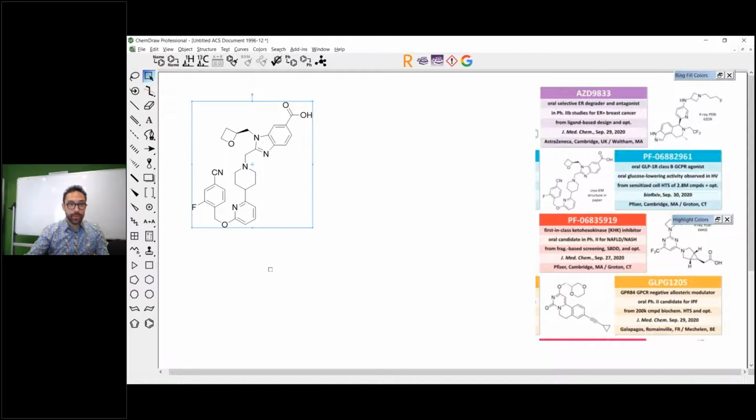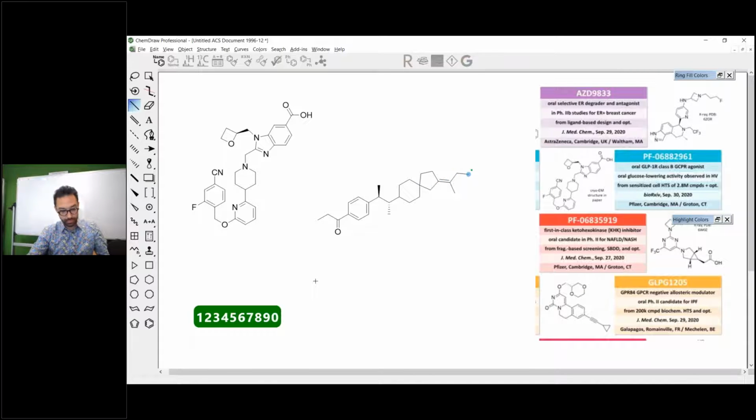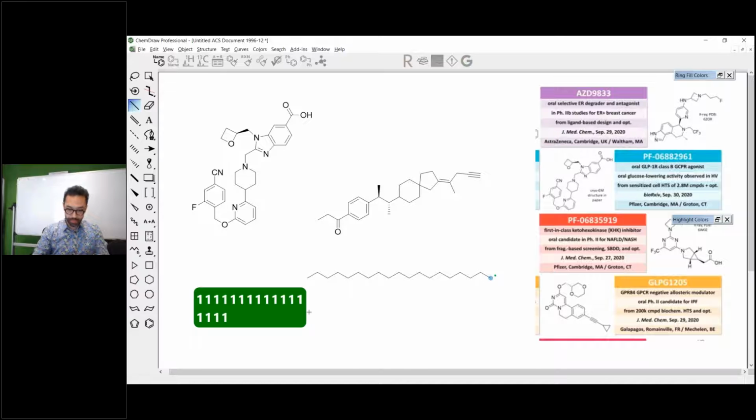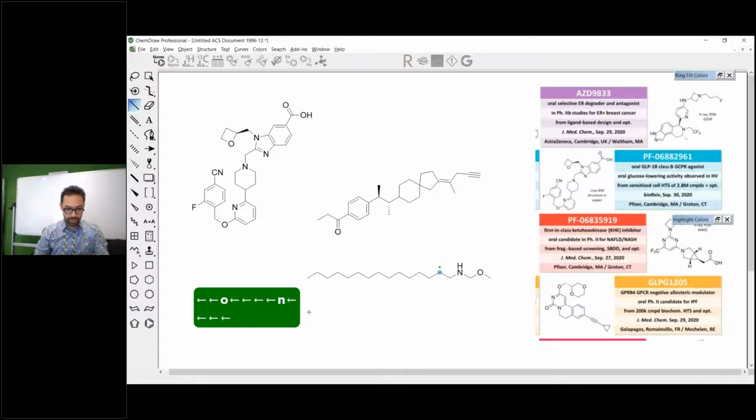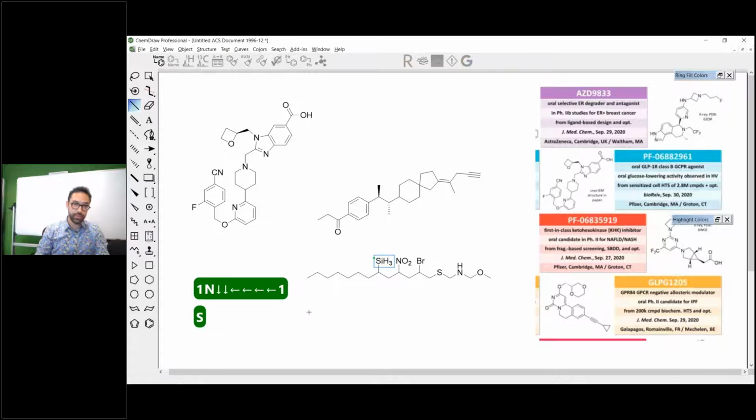Okay, that's how things work. So new hotkeys, really, you can try things out. 1, 2, 3, 4, 5, 6, 7, 8, 9, 0, Z. Plenty of things you can do in combination with, obviously, it's quite obvious to have O for oxygen, N for nitrogen, S for sulfur. Then you have B for bromine, but things are case sensitive. So for example, capital N gives you a nitro, capital S gives you silicon, and an improvement for version 20, capital O will give you an O-methoxy directly.